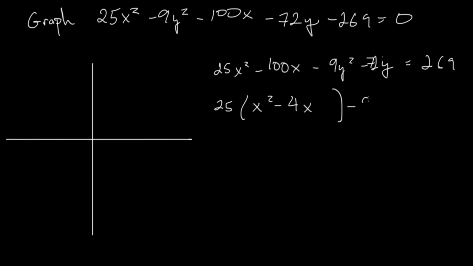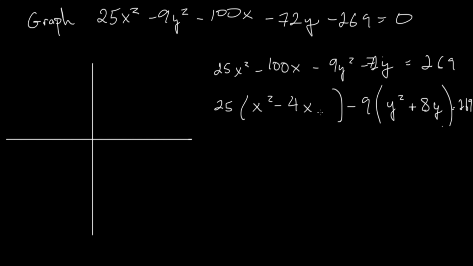All right, I'm going to factor out a negative 9 so I can deal with positive numbers. I'm going to have a y squared, and then 9 times 8 is 72, so plus 8y. This needs to be a plus. Factoring is difficult. I like to say factoring is difficult, but checking your answer is not. So negative 9y squared, negative 9 times 8 is negative 72y. Beautiful. All right, I'm going to have a term there, and that's equal to 269.